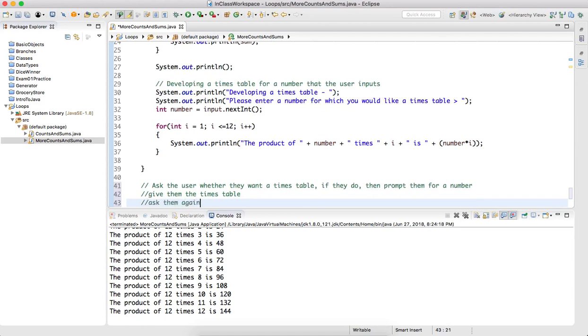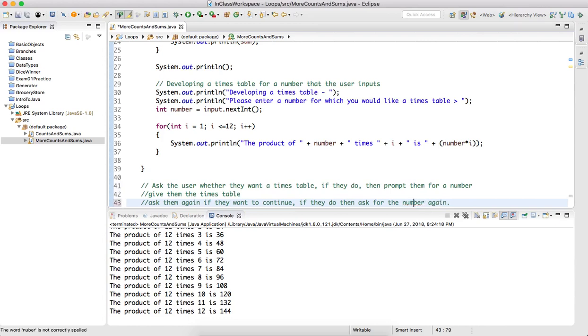Ask them again if they want to continue. If they do, then ask for the number again, right? And so this is your out-of-class work, and this is something that I want you all to think about, how you all might actually operationalize this.